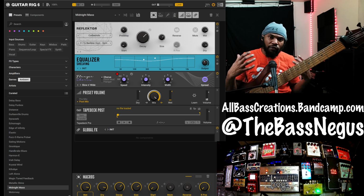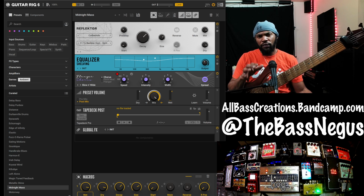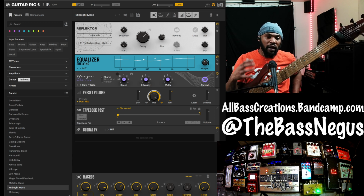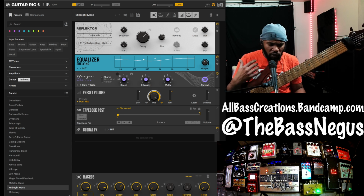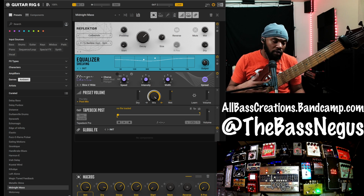You can see, if you have some decent octave pedals, or even if you don't, Guitar Rig by itself can definitely step up your ambient pad game. It's going to give you a ton of new delay and reverb and modulations and pitch effects and everything else that'll enhance your rig, especially recording if you're doing solo bass work, or you want to enhance your loops or anything like that.